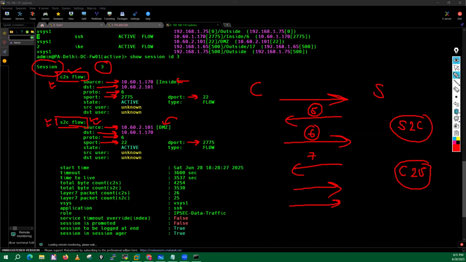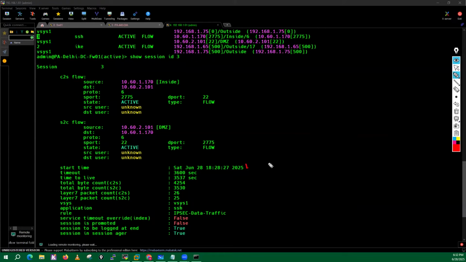Apart from that detail, it also has the session timeout. We will discuss all those details in depth. Don't worry. How many bytes we have exchanged between client to server and server to client, how many layer 7 packets we have exchanged, which virtual system processed the packet, what is the application, the rule, the IPsec data traffic rule that processed this packet.